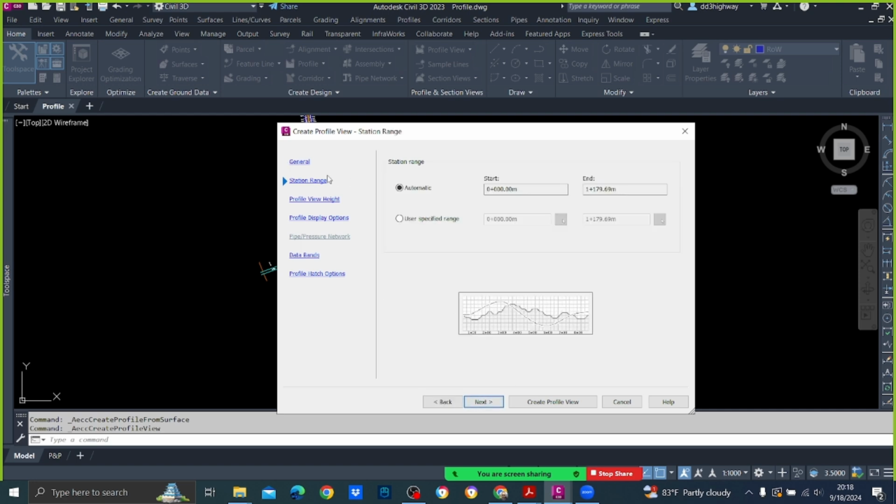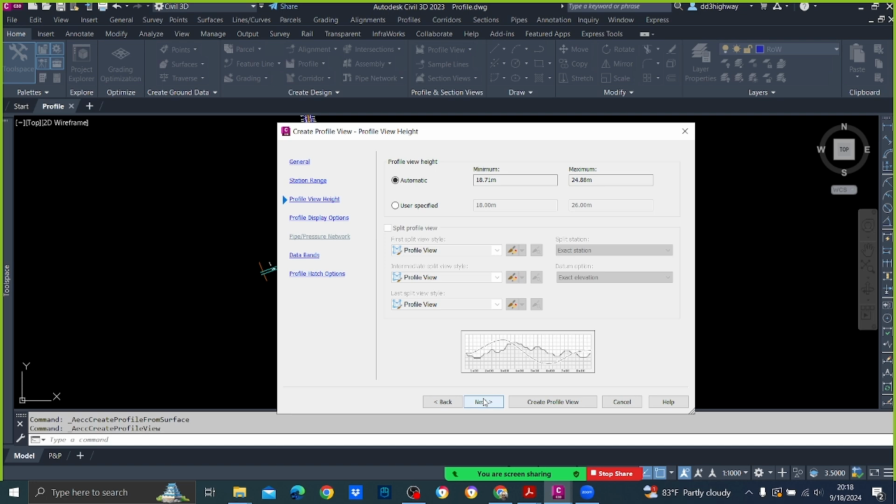Next, station range 0 to end, that is the automatic one, but just think that this is a 50 kilometer road, so you cannot have 50 kilometers at once. In such instances what you do is you choose a specified range and give from 0 to 5 or something like that. You go to next.